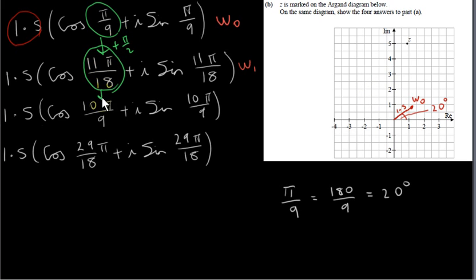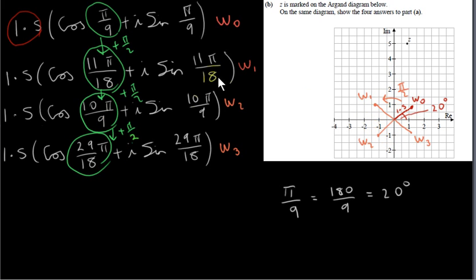As a matter of fact, that's what we do all the way through. We just keep adding on pi over 2, which is 90 degrees. That actually has the effect of rotating anti-clockwise through 90 degrees. So here I'm calling the other complex numbers omega 2 and omega 3. So we just rotate anti-clockwise by pi over 2 radians, or 90 degrees, and we get omega 1, which is 1.5 units from the origin. Then rotate by another pi over 2 anti-clockwise to get omega 2, which is also 1.5 units from the origin. The moduli of all these complex numbers are 1.5.